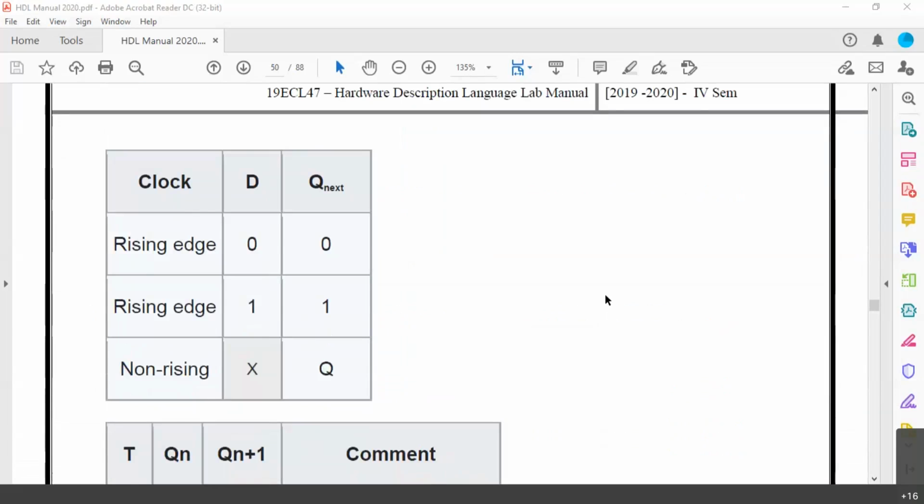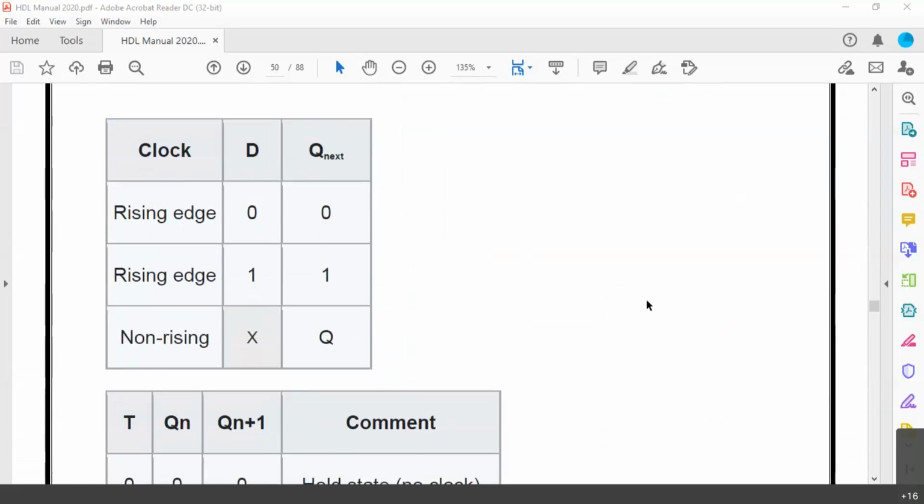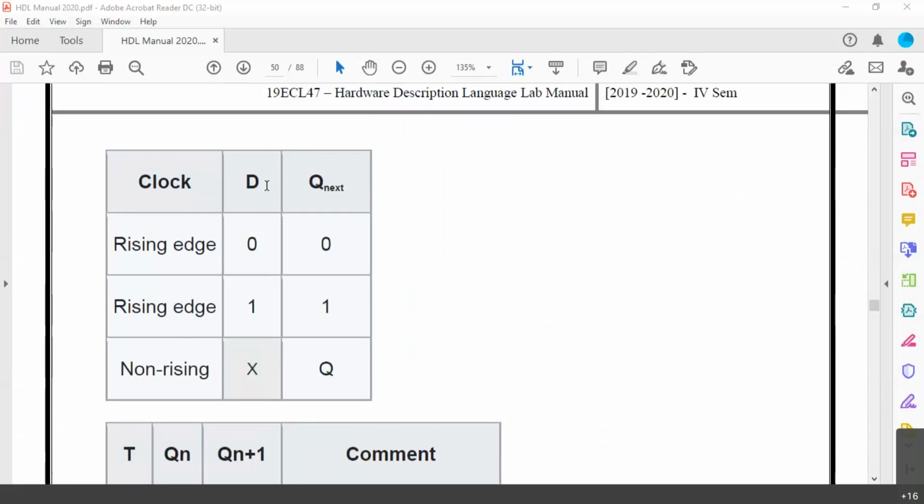So next we have, as per the clock, clock rising edge and falling edge. Next we have the D flip-flop. When clock's rising edge is there, the next Q state will become D. That means if D is 0, after the rising edge of the clock, Q will become 0. Similarly, if D is 1, Q will become 1. If there is no rising edge of the clock, then Q will remain as it is. So D is generally called delay here. It means the value at D will appear at Q after the rising edge of the clock. So it is also called a delay flip-flop.